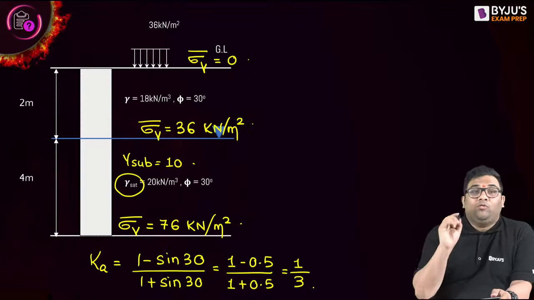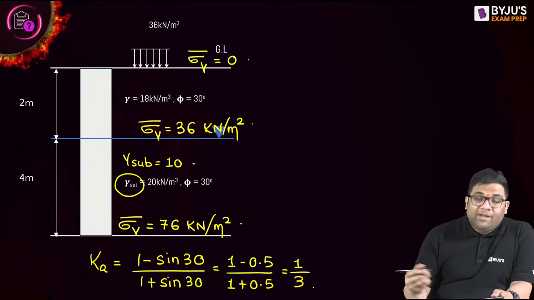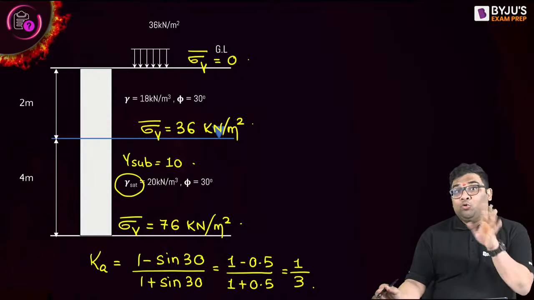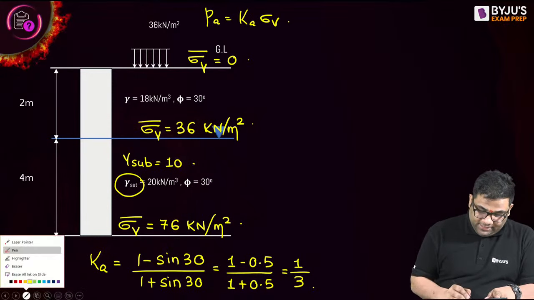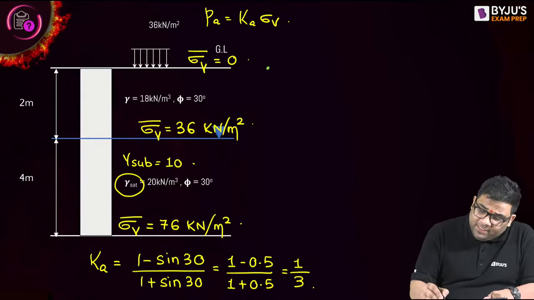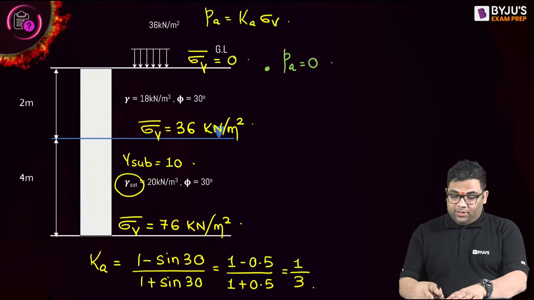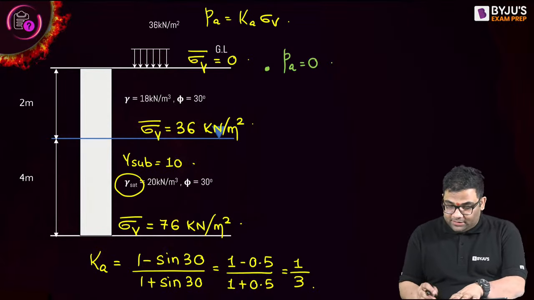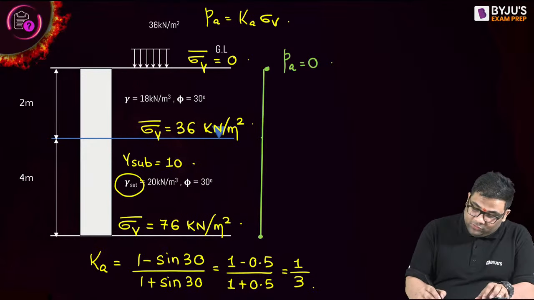The first thing is to find out vertical stress. Now, what about the earth pressure due to soil? That equation is Ka into vertical stress. At top, you can clearly see that the vertical stress is zero, so I can say the earth pressure is zero here. Now, there are three levels, okay? I will be seeing three critical points, right? One at the top, one at the bottom, another one where there is water table.